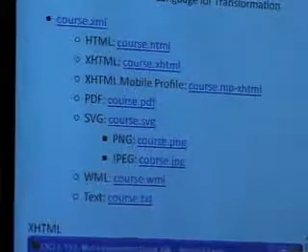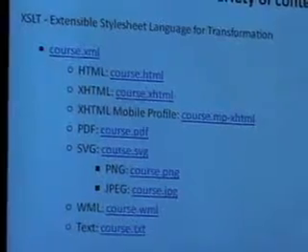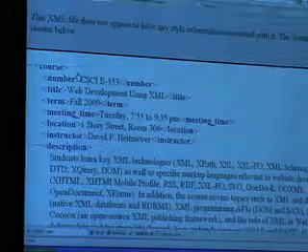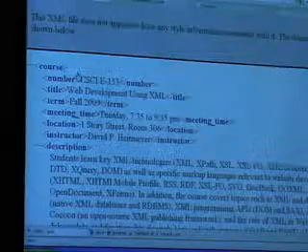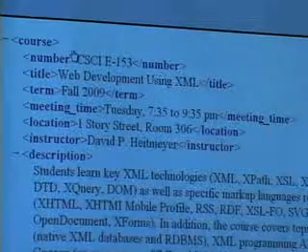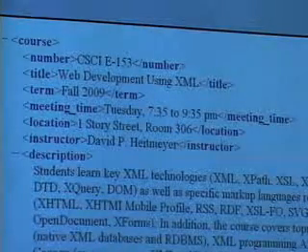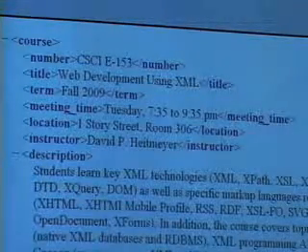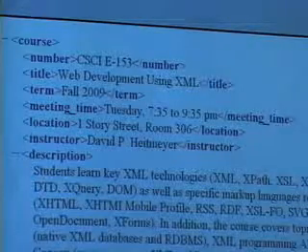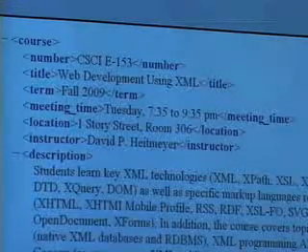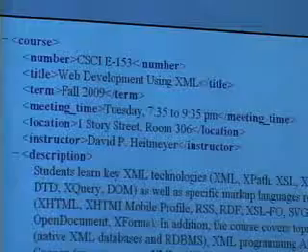So I wanted to show a quick demo here, and I took this from my E153 course, so this is specific to E153, not E75, so I apologize about that. But it's a very simple XML representation of a course description. We have course number, course title, course term, meeting time, location, instructor, description. Not complicated at all, and you can already probably point out some problems. Wouldn't it be nice to have the meeting time represented as a real day and a real time instead of just a string that we display? And you got me there. Shouldn't we break up first and last name of the instructor, et cetera, et cetera?